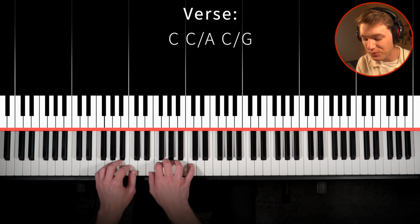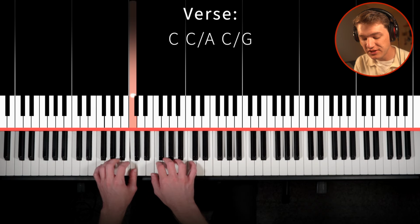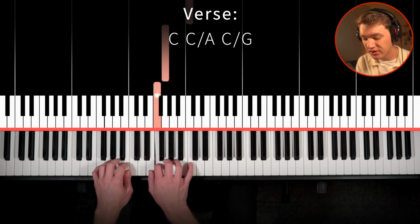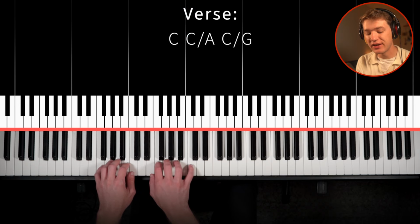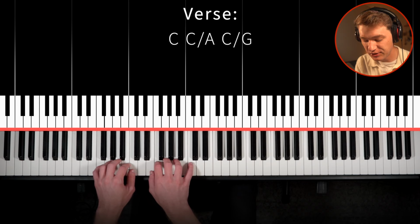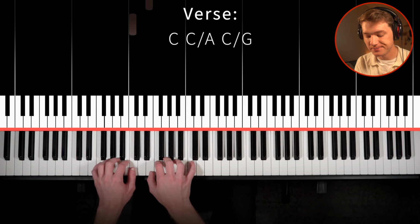So let's start out with the pattern here on our first C major chord. I'm going to play the C here with the thumb in my left hand, and then in my right hand I'm going to do E, F, G, and C. This is the way you want to position your hands for the whole song, and it's going to keep it nice and simple, okay? So for that pattern, we're just going to start here on our C chord, and that's going to look like this.